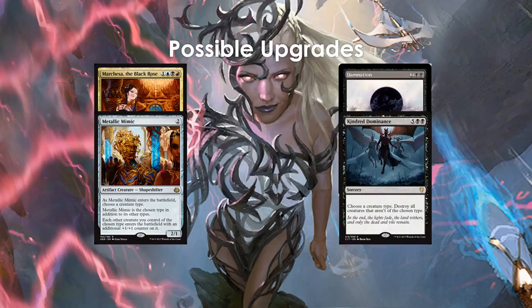Your Metallic Mimic becomes a pirate. You don't have to worry about it. Kindred Dominance clears the board for anybody that isn't you, unless you're doing a mirror match with another pirate, in which case you have found a friend. Go make friends with this person. Make a truce. You both won the game.